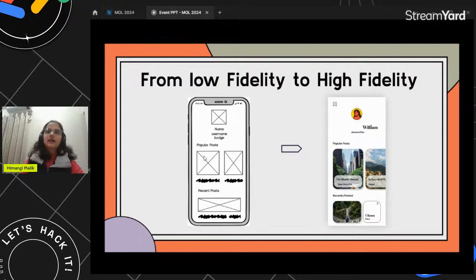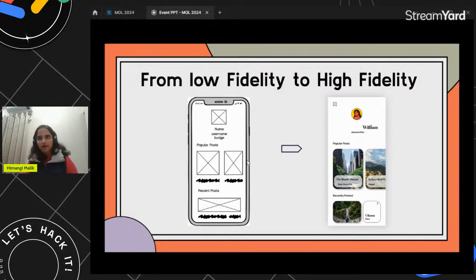Maybe we can still make a few tweaks. For the user icon, we have changed it from a square or rectangle to a circular one. Maybe they want to keep it in cohesion with how Instagram and WhatsApp are these days. As users, we become accustomed to seeing certain things in a certain way. We get accustomed to seeing icons in round shapes these days, so we have kept with the trends and made it round.